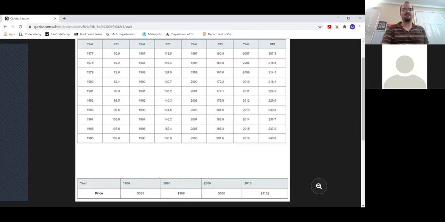What is this in 2016 prices? What is this one in 2016 prices? What is this one in 2016 prices? What is this one in 2016 prices? So hopefully the last number you put in there is 1152. That is 2016 prices already, so we do not need to convert the last one. So it should be 4 different money amounts. Let's see if we can convert them.